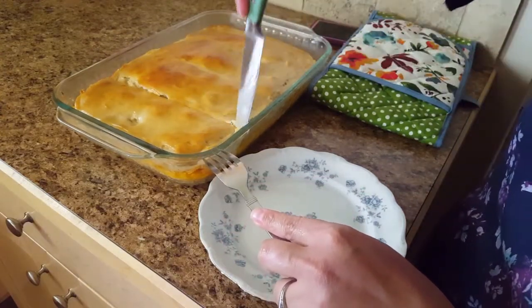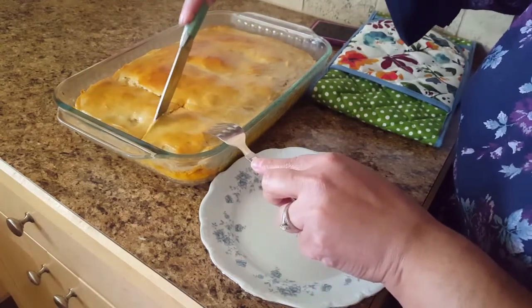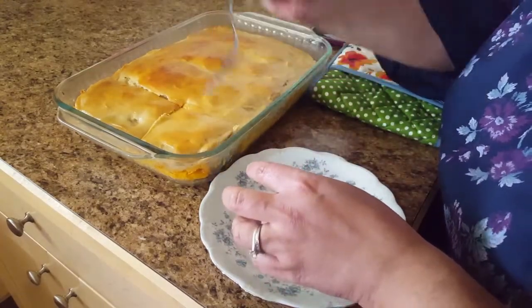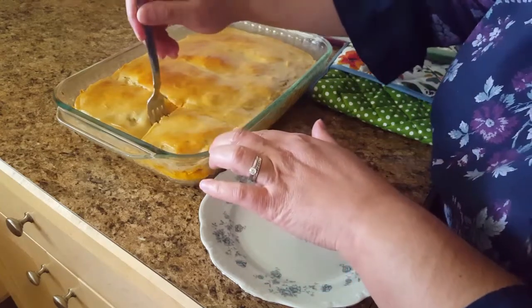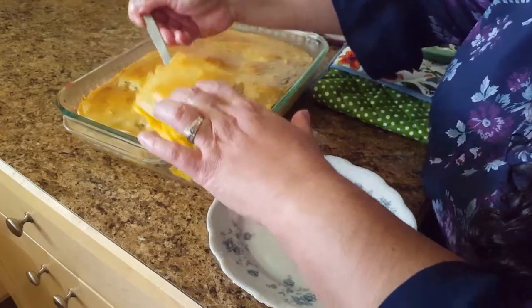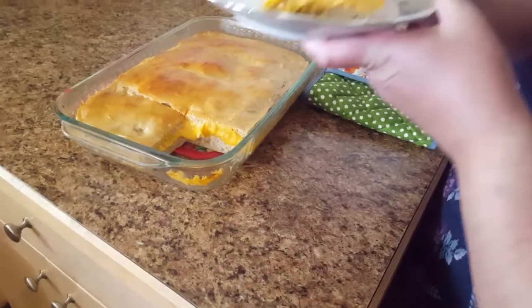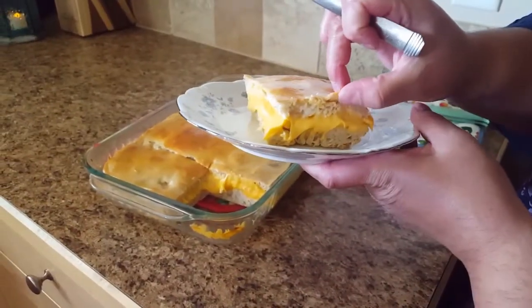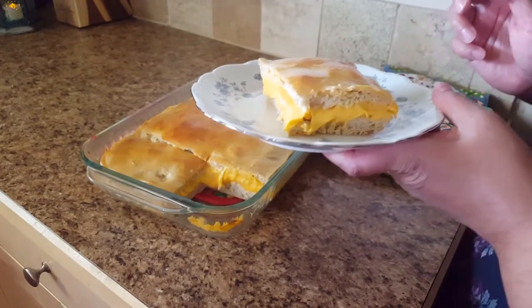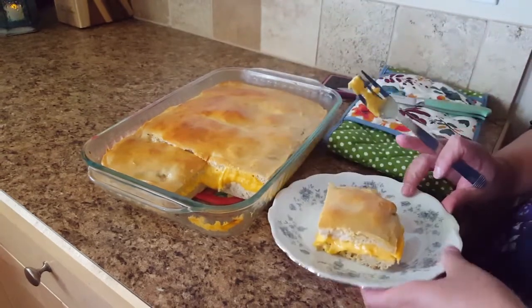I can already feel the soft bread. Let's try to get it out of here in one piece. You know how the first piece is always the hardest to get into. There we go. Oh, the gooey cheese. So you can see that the bread is very soft and that cheese is melted perfectly. It is the ultimate cheese sandwich. And it is a family favorite. My daughter requests it every year for her birthday meal.